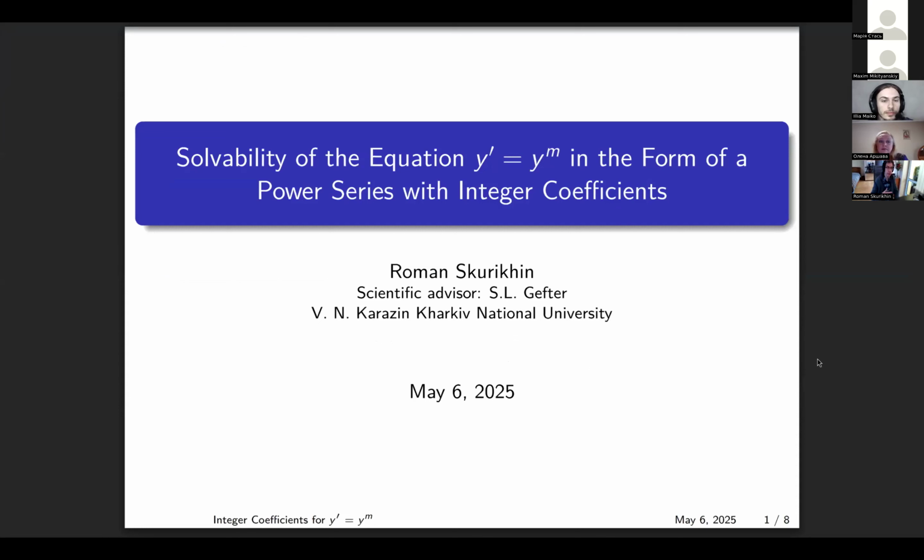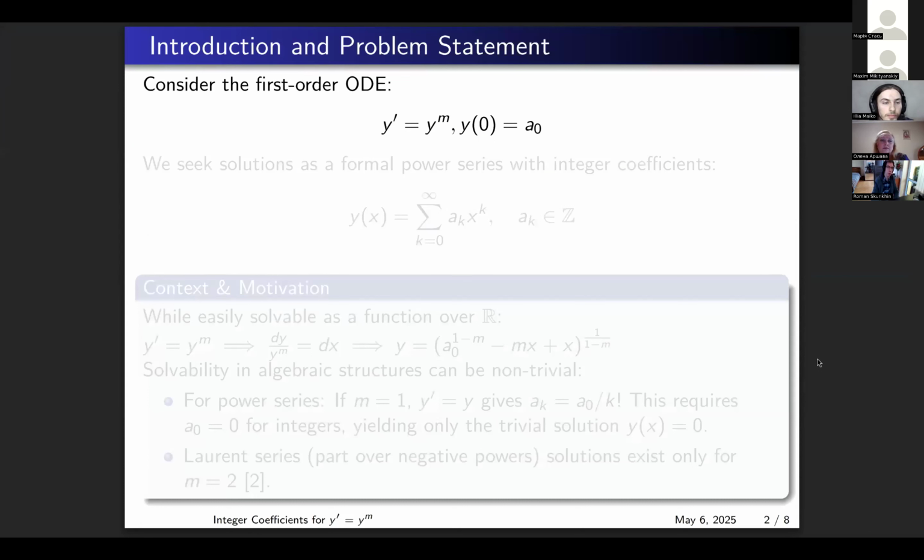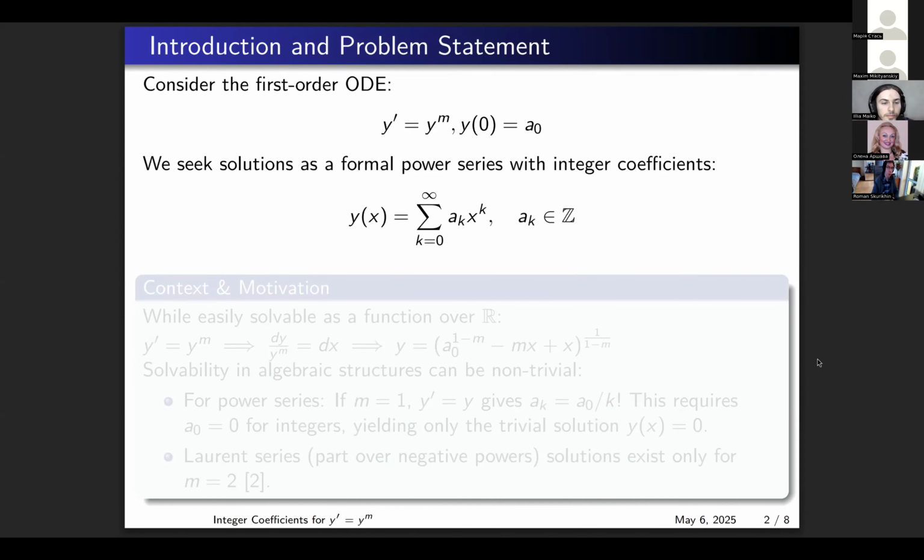My scientific advisor is Sergey Efter, and I'll present our findings about solvability of the equation y prime equals y to the power m in the form of power series with integer coefficients. So let's first state the problem. We have the differential equation y prime equals y to the power m with initial condition y of 0 is a sub 0. And we are looking for a solution in the form of a formal power series with integer coefficients.